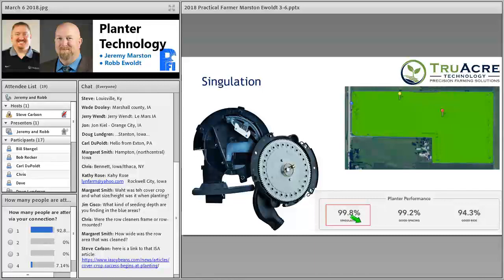Just showing you some other data that we found in the field, and these are we've moved everything to air. Last year, just to give you guys a little scope, we ran over 1,000 seed meters out of our office. Out of 1,000 seed meters, probably 700 of those were finger sets. That's a lot of finger meters, and we found very quickly it's tough. It's the wear items, those type of things. You've got to calibrate those every year at $30 a pop to calibrate, plus yield or prices to rebuild, and your air, just the air and those type of things. It's really, really tough. We convert a lot of guys to these vacuum meters, and that's what we end up going across the whole planter.